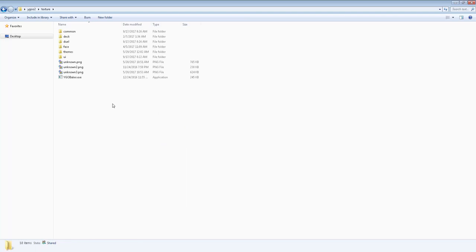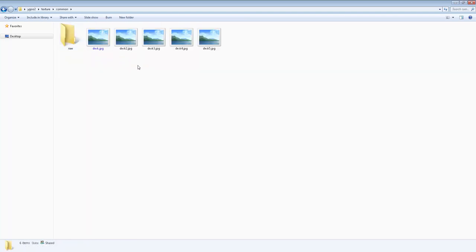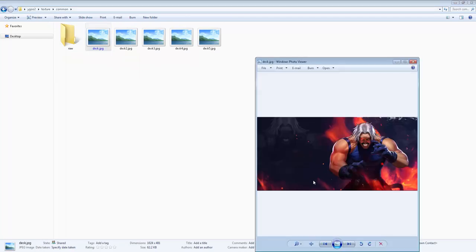What you want to do is go to your texture folder, and then go to your comment. Now, this is how to change the background. As you guys already know, this is my background. You want to make sure your width is bigger than your height, because it's going to come out stretched out and looking very weird if your height is bigger than your width. So please make sure that your dimensions are correct for this.